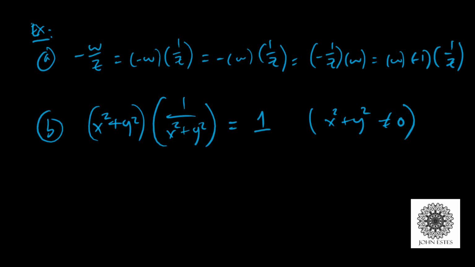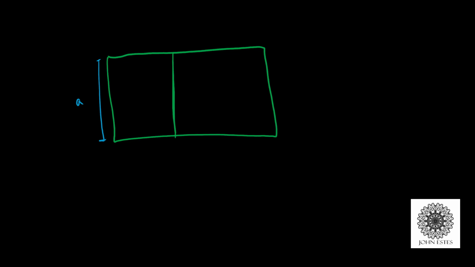Now in terms of the distributive property, I want to show you a visual that I think will help illustrate the importance of the distributive property. So I'm going to start off with a rectangle, something like this. And I'm going to break this rectangle somewhere like that, okay? And this rectangle is going to have a side length here of a. So that's a across there. And across the top, this is going to be b, and that's going to be a c length, right? So there's a b length, there's the c length, which means then that the length of the entire rectangle has what length? b plus c.